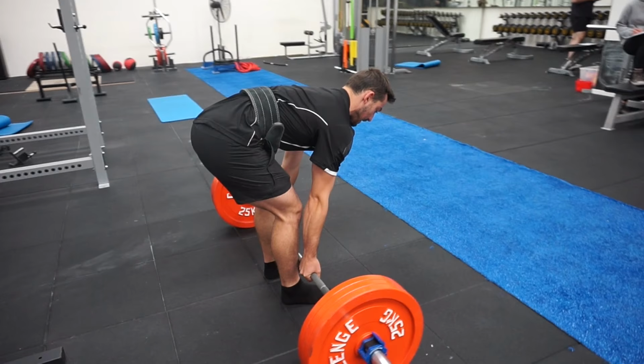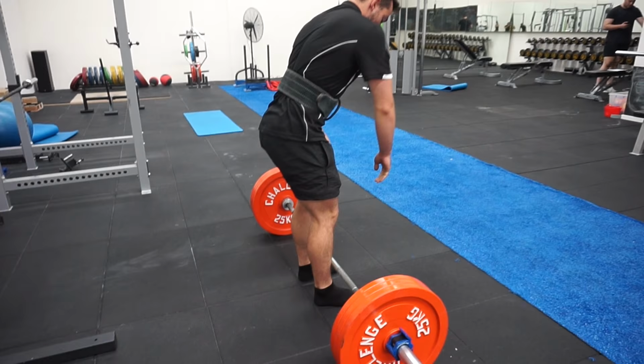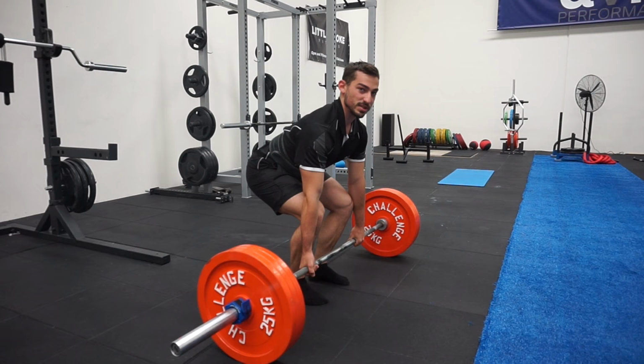And even getting down to the bar, I've got less room to work here to actually pull my back in and pull my shoulders down, right? And even here, I can feel my hips are too high when they should be a lot lower. In terms of setting up for the roll, I'll set myself up a bit further over the bar, keep my spine more neutral. And as I come down, I can grab it down here. And once the roll comes out, it lets me open up this whole area so then I can pull it down into this position.